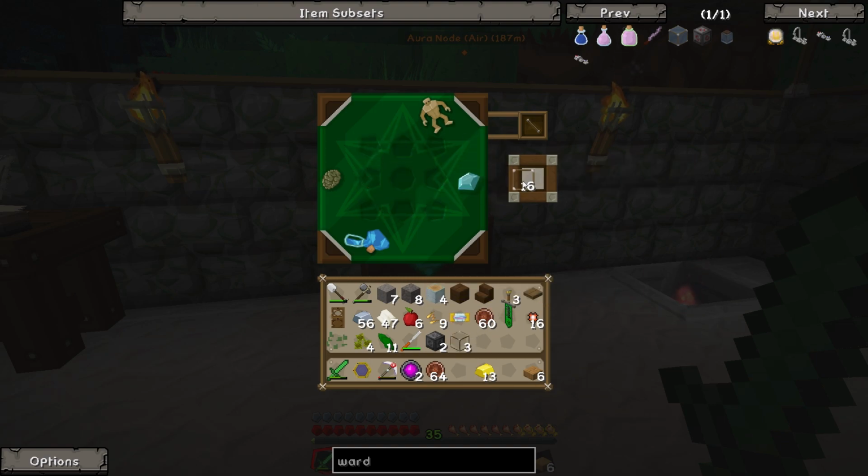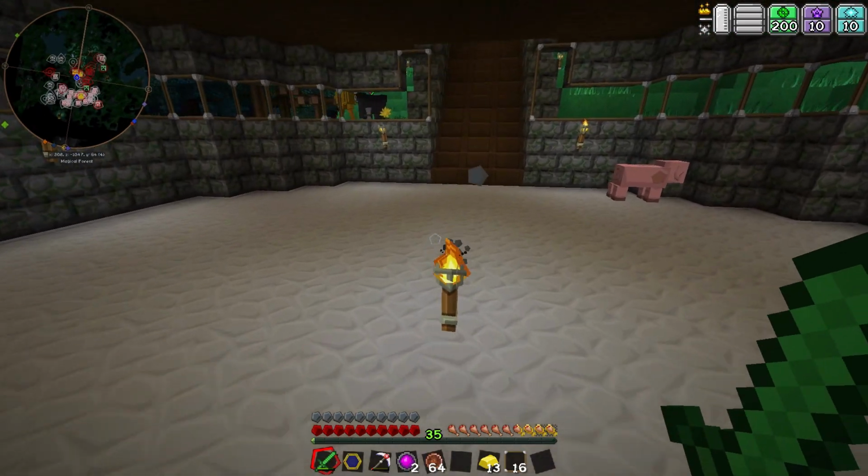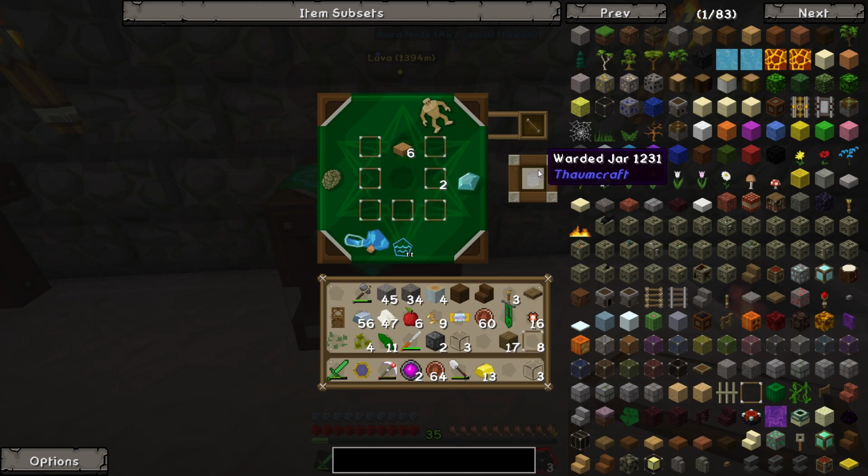I don't think that's gonna... Oh, it did. I don't think that's gonna work, because this is clear glass. Yeah. Oh, that didn't work. All right. I'm going to go away, guys. I'm going to make some glass, and I'll be back in a second. And a little while later, we get some actual glass panes, and then we should be able to get ourselves... Boom. Some water jars. Nice.